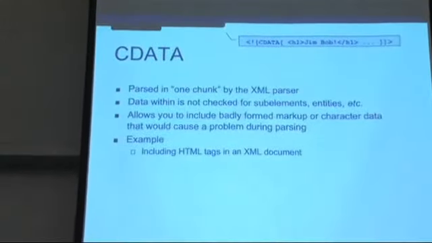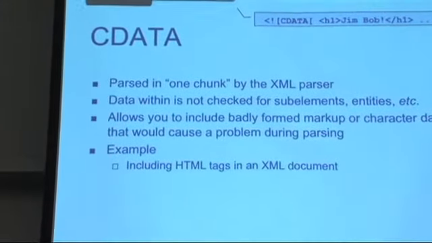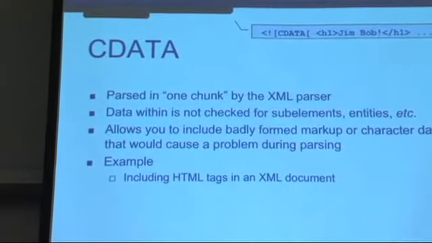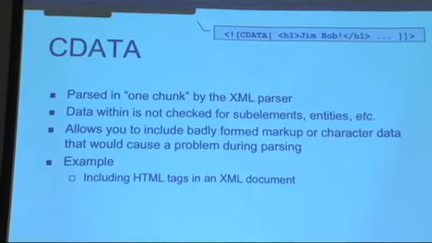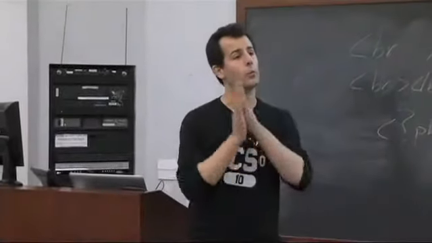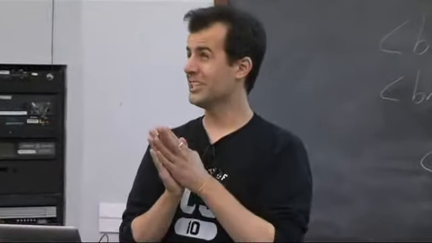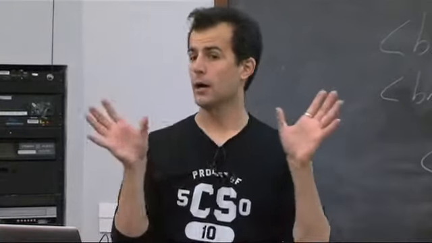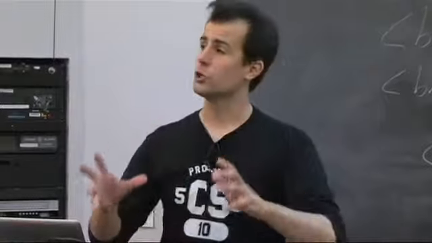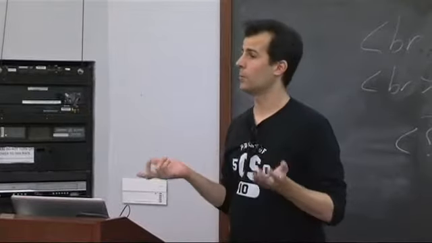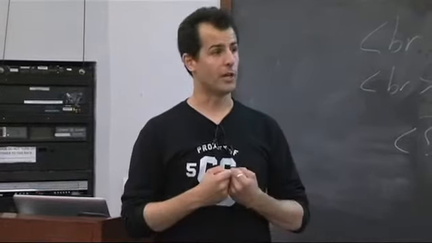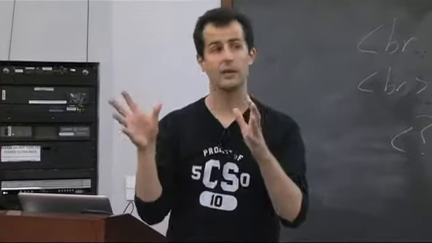CData, just to reiterate more formally, allows you to include potentially dangerous symbols, or as we'll see, JavaScript, or more innocuous stuff that just might happen to have things like a less than sign in the context of a condition or mathematical expression. It also allows you to include things like HTML in your XML document. Partly by poor design with the course's website, there are a couple of files where we realized we'd really like to include some HTML in our configuration files with which to generate the pages that you see when visiting cs75.net. The example that comes to mind is the software page, where, at least in a previous version, we wanted to have some additional hyperlinks embedded on the web page.